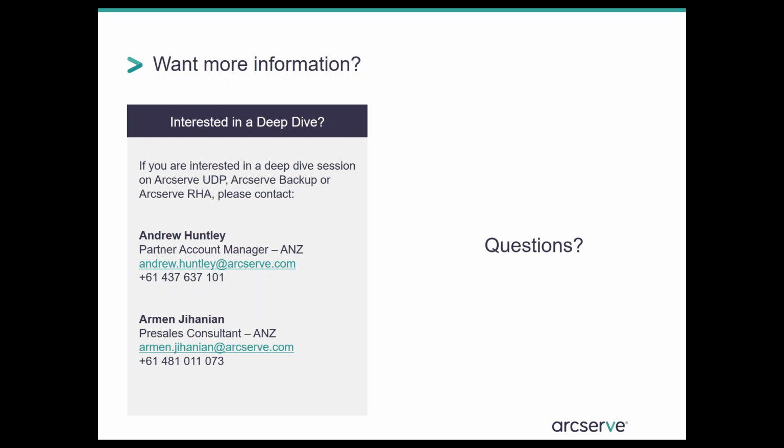There's a question of the agent and how to get it. The agent is actually available as part of the UDP download package on the Arcserve website. So if you go to arcserve.com and you download the trial, the agent is actually part of UDP. When you go through the installer, you can choose to install just the agent component.